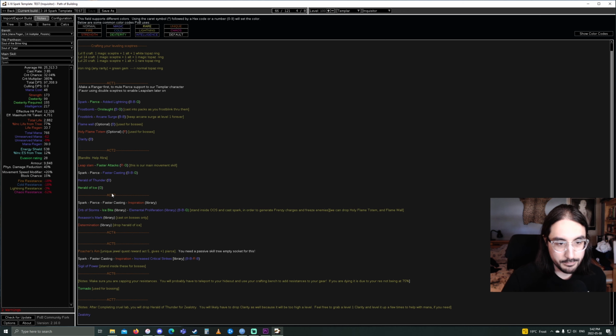Alright, so Act 3. The main thing to note is you cannot skip the library because there are so many gems we need to pick up from the library. Once we drop a 4-link, we can add Inspiration, which we pick up from the library. Inspiration is a lot of damage, and it also helps out with mana costs quite a bit.